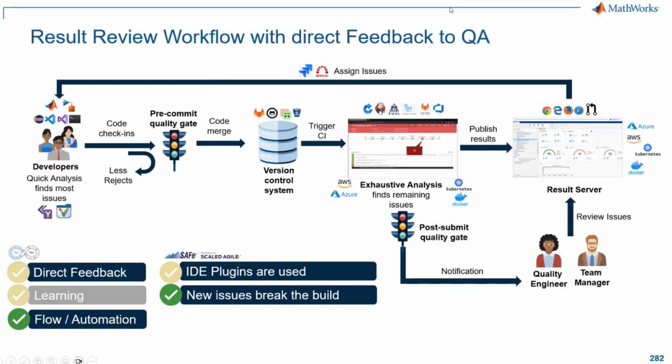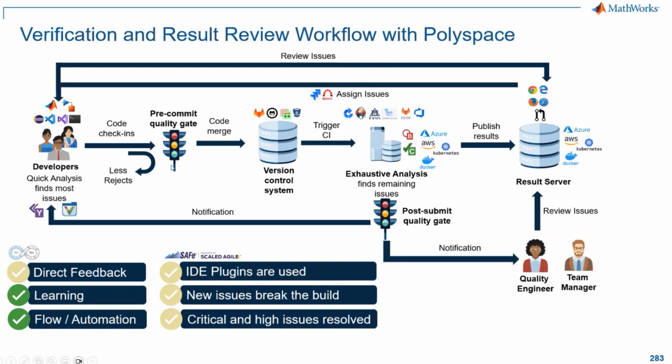If anything, we could, for example, use Redmine or Jira to send a new ticket to the developer to fix anything. As you see, you have a complete feedback loop from the developer over the quality engineer to the team manager. You have a first version control system of your application.